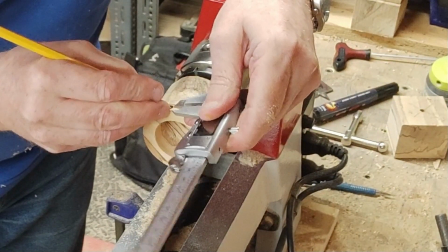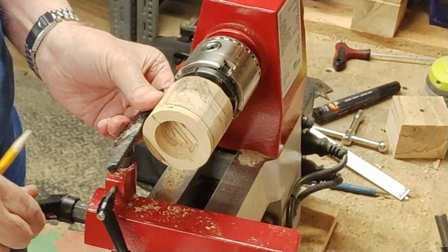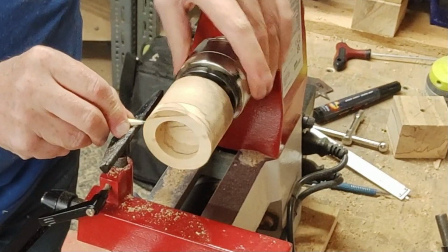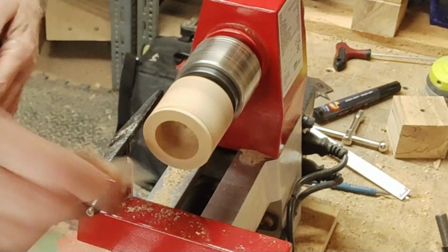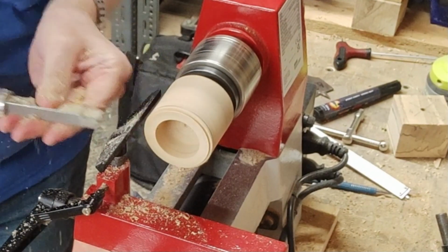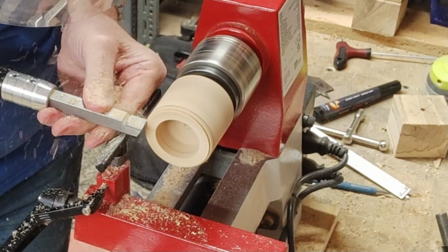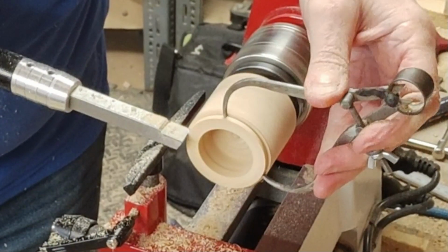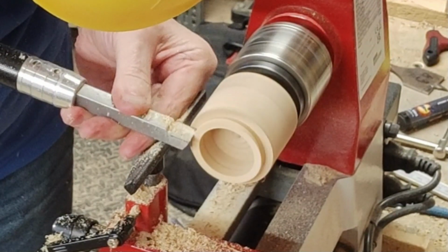And now I'm going to make a spigot 4mm wide. I've set the outside calipers to 46mm diameter, which will be applied to the spigots of all the 5 tea light holders.